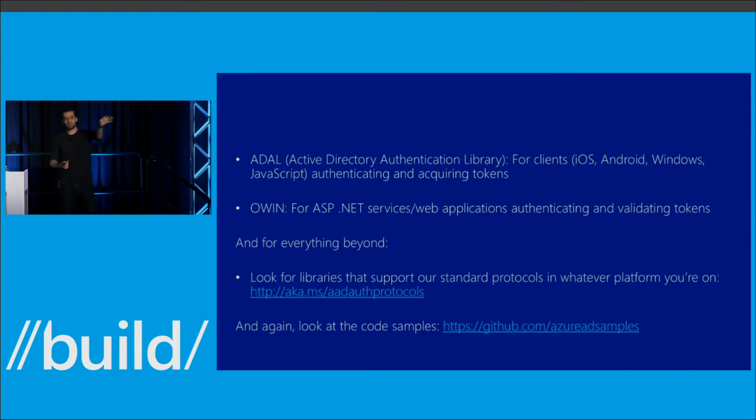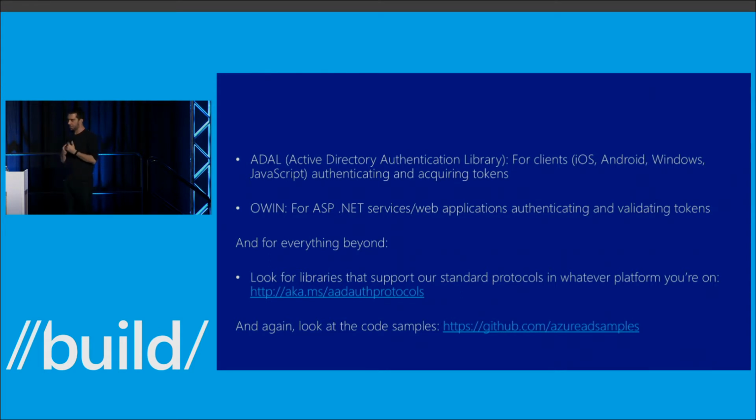If from your web service you now need to go talk to OneDrive for Business, you need an access token for OneDrive for Business. Then I'm going to use ADAL again. I'm going to say, well, I just got this call from the client. I have this access token. I need to exchange that for another access token that lets me talk to OneDrive for Business. So ADAL will do that request for tokens for you.